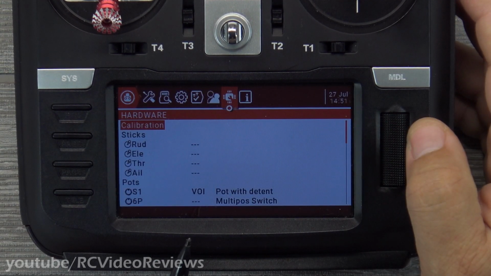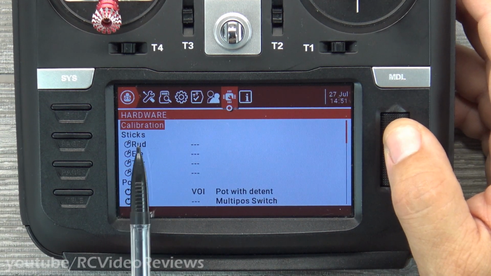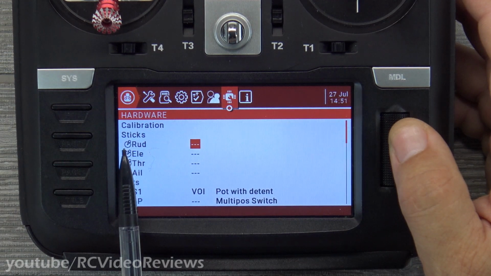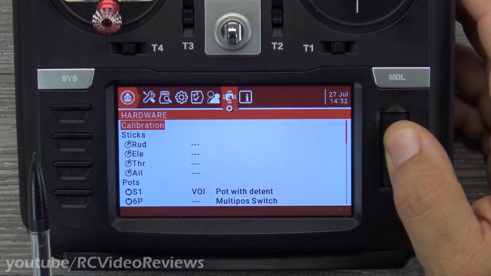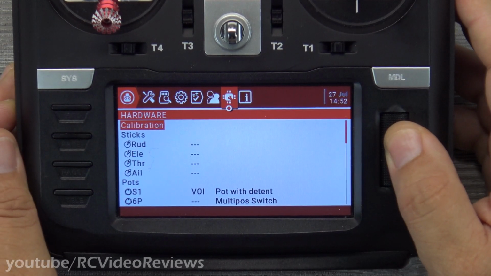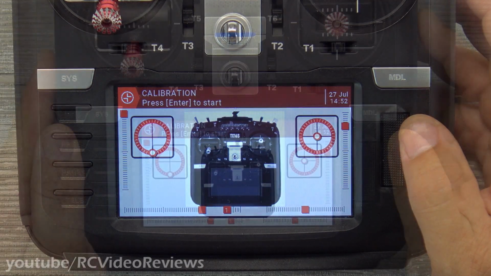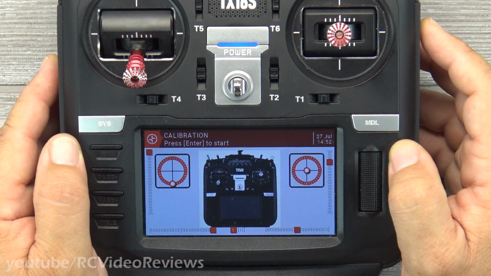On the hardware tab, we have an option to do a calibration and to name our sources. For me, I recommend not naming them in these fields, because if you do, you lose this icon as an input. But for calibration, let's just run through a calibration real quick, because you need to do this when you set up your radio. I highly, highly advise you do this when you set up your radio. And I'll talk a little bit while I perform this calibration of the proper way to do it.